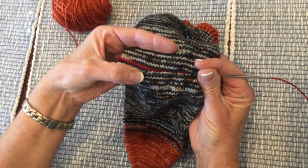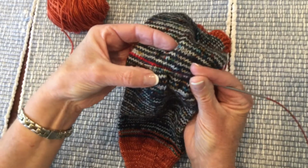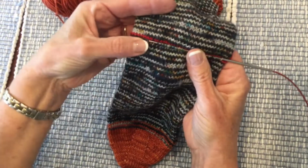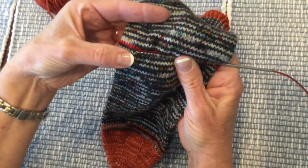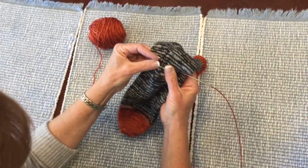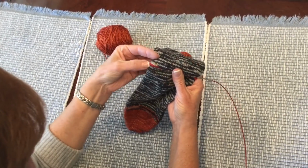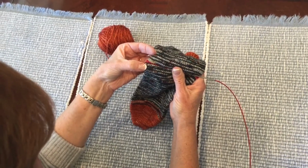So I'm just cruising across here. It's a little harder when the yarn is black. Not a great choice. All right, we're getting there. I don't tend to count these until I get to the end. I know for my pattern right now, I need 32 stitches.